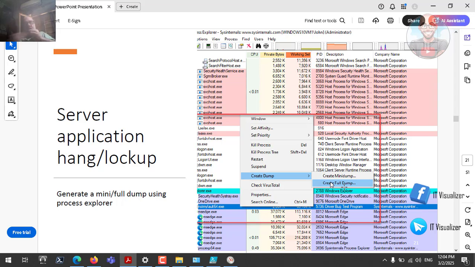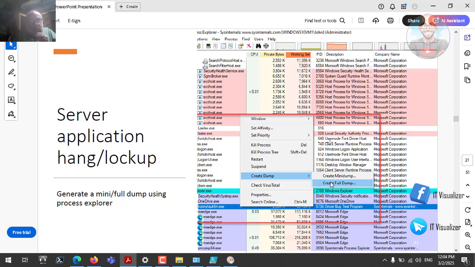So actually Windows, when there is a hang process, it creates a mini dump or dump, okay? But if you need to do this using this software, for example, or another third-party software, you can use Process Explorer, which is a free tool from the Microsoft Sysinternals suite. So you can create a mini dump or a full dump using Process Explorer.